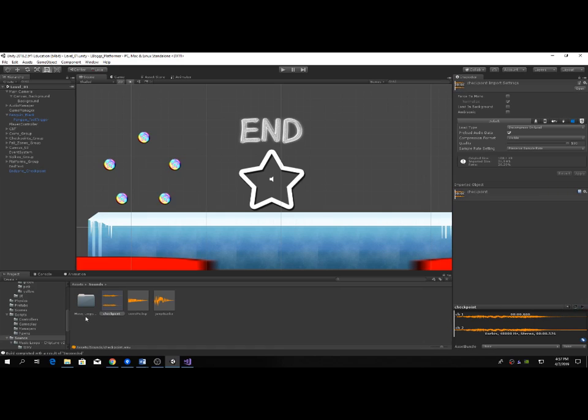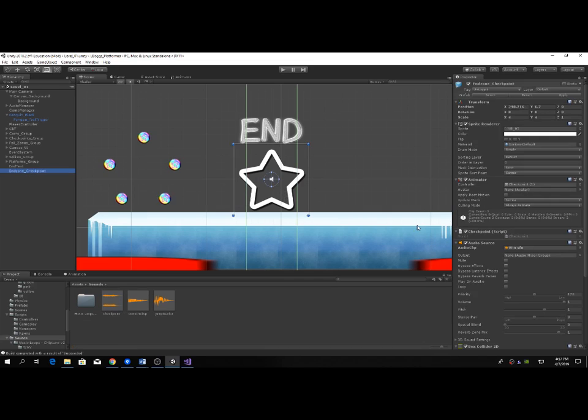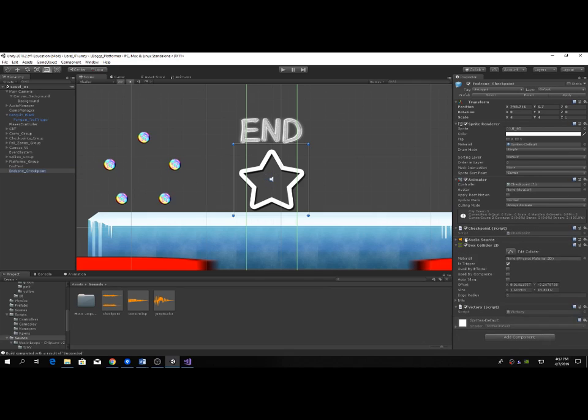So that's the regular checkpoint, and the other one was this wind effect. Anyway, that's just using things we already had in place, which is nice. And then this box collider was already in existence. Lastly, we do have a victory script on this object, which makes it different from a typical checkpoint, because this is the end of the level.